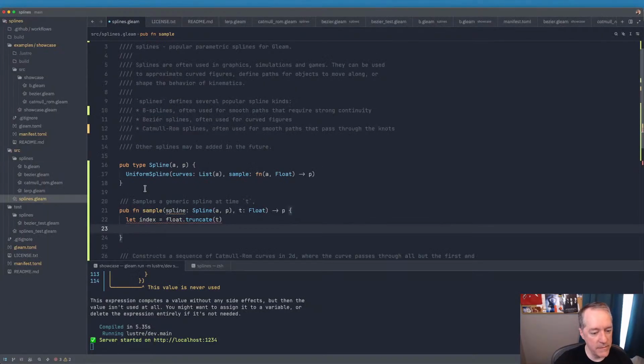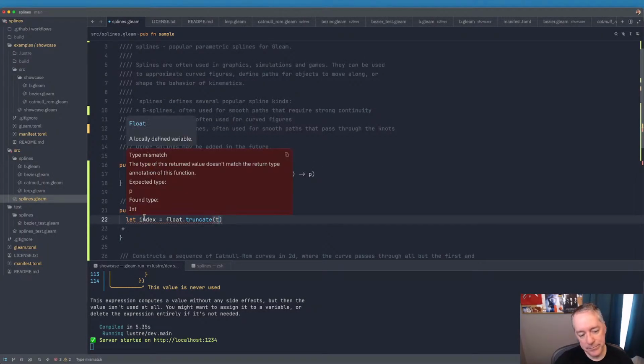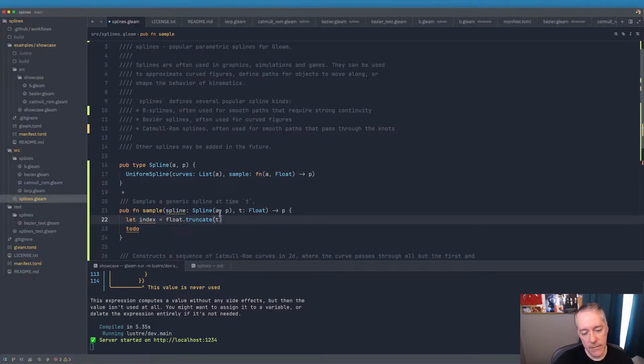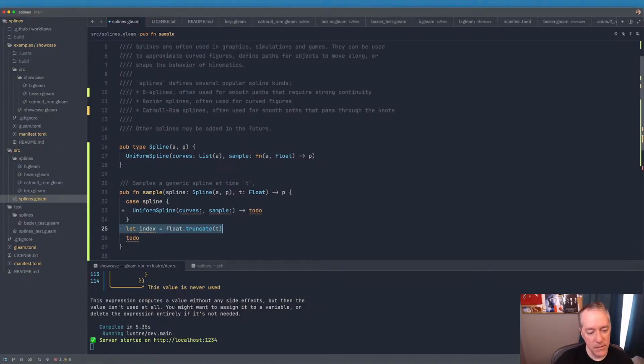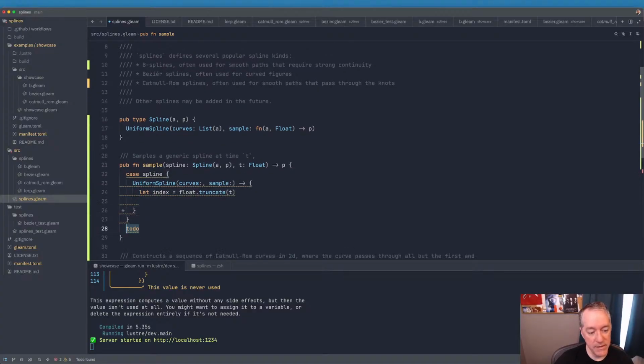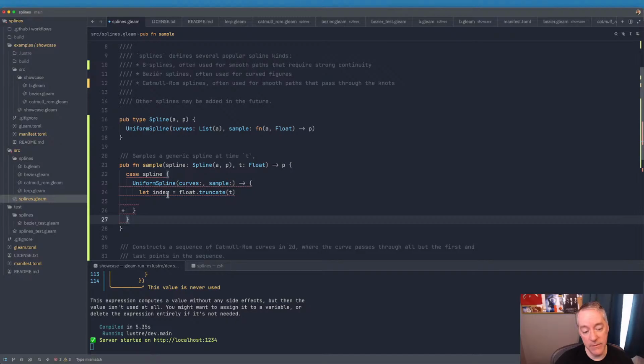The problem is if t goes beyond the length of the curves. It's probably worth doing just a case spline here, even though there's only one case, because this is only going to be relevant for uniform splines. For other kinds of splines, non-uniform, we're going to have a different algorithm for figuring out which curve to sample, right?